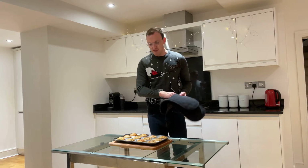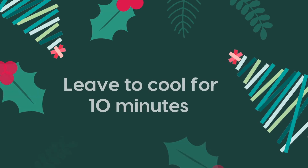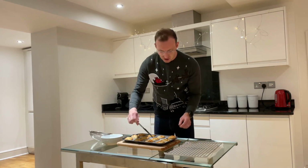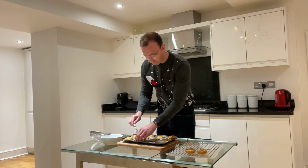So I've just taken the mince pies out of the oven. As you can see, some of the mincemeat has come out and caramelised. That's fine. Just leave them to cool for about 10 minutes and then we'll empty them and then we can enjoy them. So the mince pies have been left to cool and now you can just use a knife and just take them out and finish their cooling on a cooling rack.